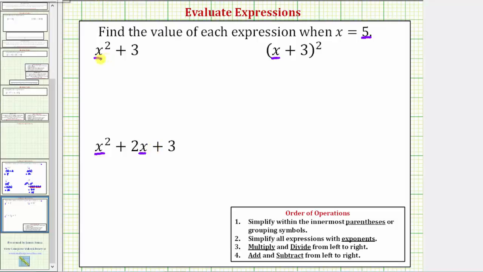So the first expression is x squared plus three. If x equals five, we would have five squared plus three. Notice how here I included parentheses around the five. This is to emphasize that we're substituting five for the variable x. Also, sometimes parentheses are required, so if we always include them, we won't have to worry about when we need them and when we don't.